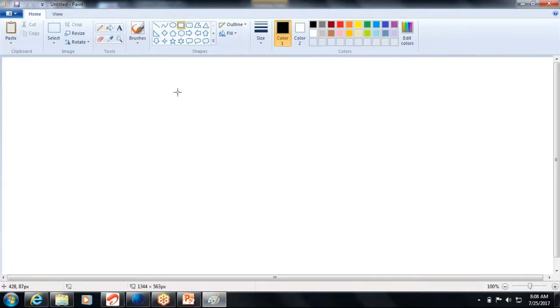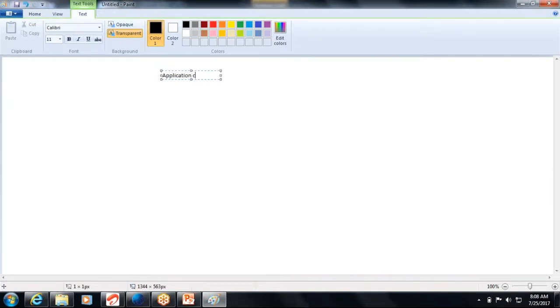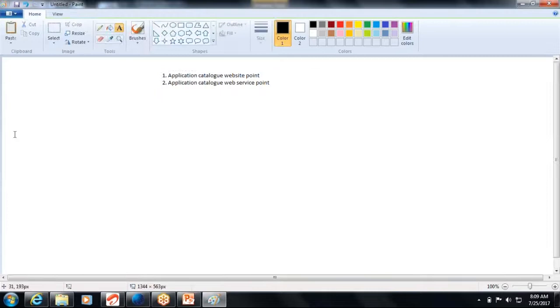These two roles, application catalog website point and application catalog web service point, are the two roles which help you to create your internal app store.